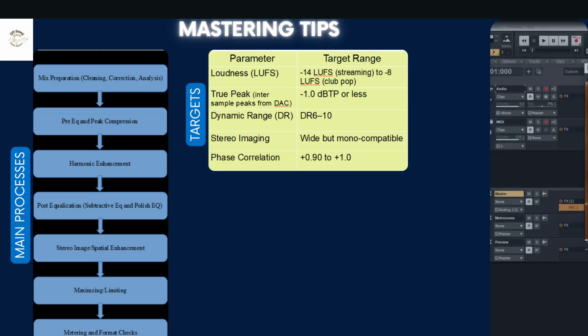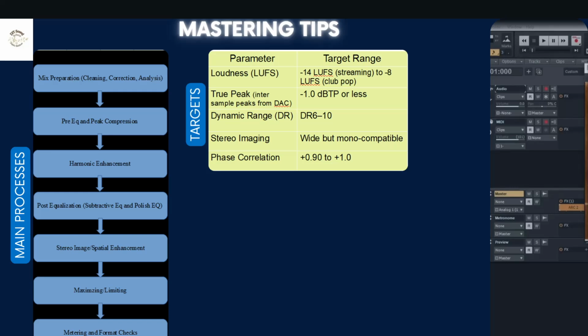Dynamic range is very genre specific, and I cannot give you guidance on that. I just put in these overall values that we typically see across all types of genres: very aggressive music with low dynamic range, up to 6, up to 10, or even 14 or 15 when we are talking about classical music. It's not a hard barrier, but take it into account because it will give you an idea of how compressed you are and how much punch you have in your track. Remember that when you're compressing too much, you may have a louder track, but the dynamic range will be lower, and you will start losing punchiness.